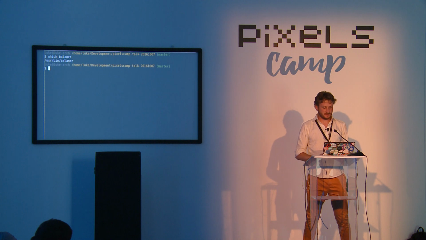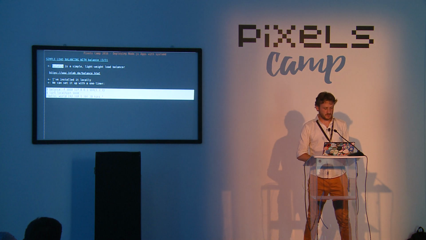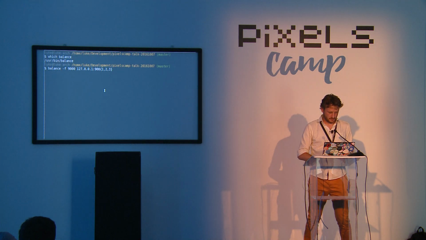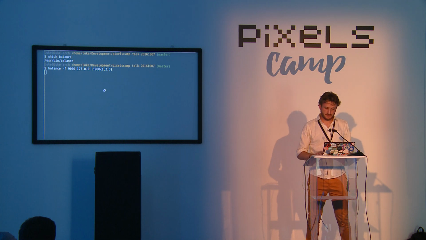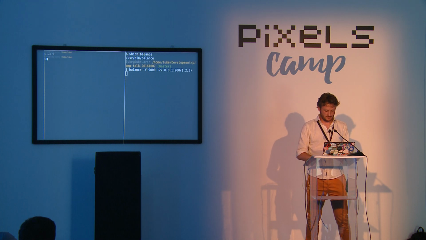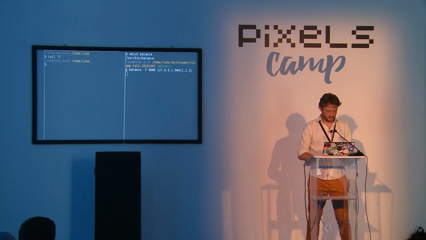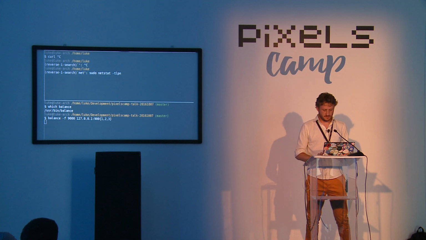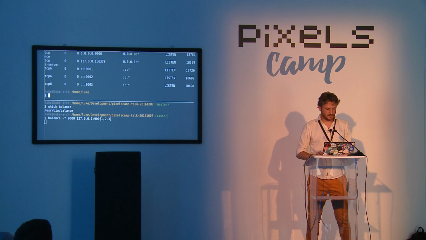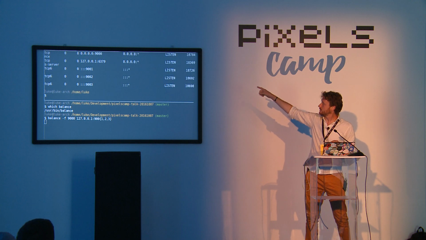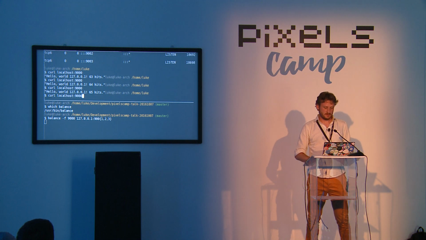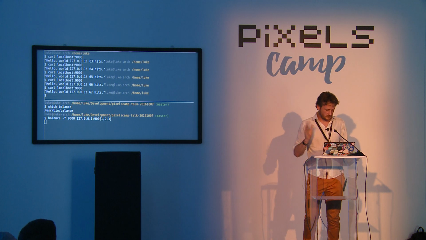So I have which balance here. Cool, it's there. So what I can do is run this one-liner. OK, that's running. So if I do netstat, we can see that there's balances there at the top. It's cut off, but it is. So I can do curl localhost 9000. It works, right? It's returning the same IP address each time, of course, because it's all running on the same host.